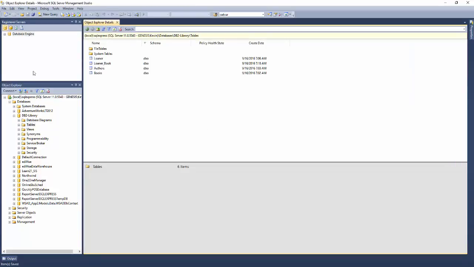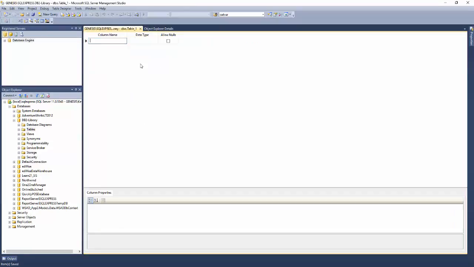Now the second half of the assignment was to create a many-to-many table between branches and books. So we'll go ahead and right click and say new table again, and this time we'll call this the branch ID. That'll be an integer, and that'll be a foreign key reference, and then we'll have a book ID. That'll be another integer and foreign key reference. And we maybe want to capture things like purchase date, so the date that was purchased, and really we could expand this in a number of different ways.